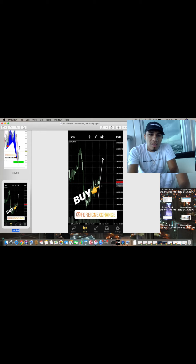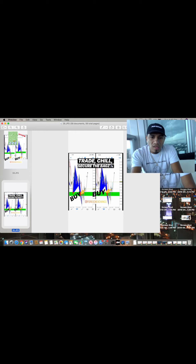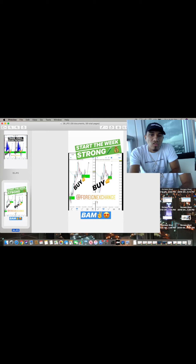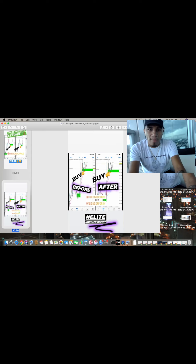Everybody's trading US 30. Look at the before and after — nice pair move. I'm predicting it's going to drop all the way down, hit this low, and then rise right back up. It drops all the way down just like I said, and then it rises all the way back up. I get out and buy all the way up. I traded both ways. It's all about learning, understanding the patterns, understanding where the market's heading. Nice pattern here — I'm predicting it's going to rise up, it starts rising up, then breathes and hits this area and shoots up. It takes time to understand this whole concept. Don't treat this as a hobby — make this a passion, and the market will respect you right back.